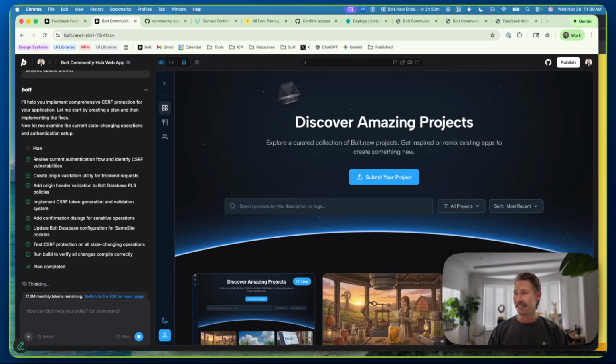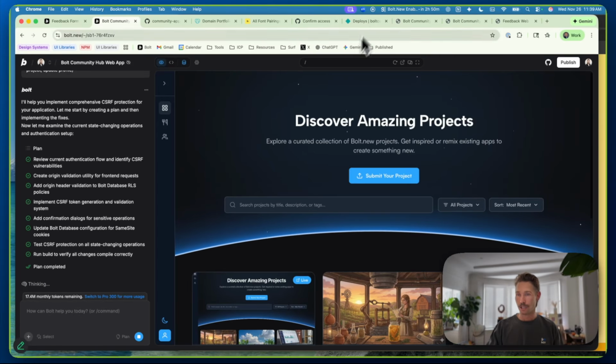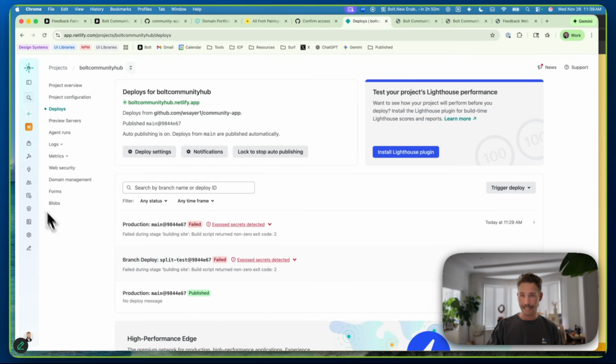Well, I feel like today we had a few major things to cover. We've gone over GitHub, the benefits of using GitHub. We looked over security, both using a security scan and prompting the agent itself to do a security test. And then we also touched on deploying in Netlify.